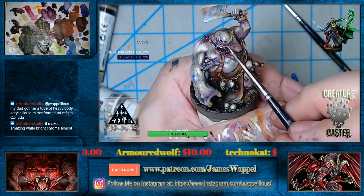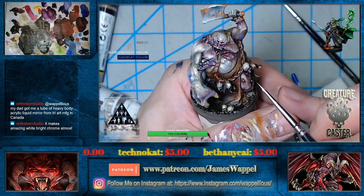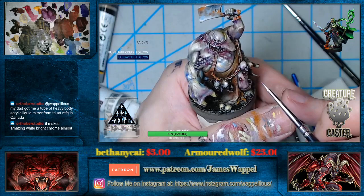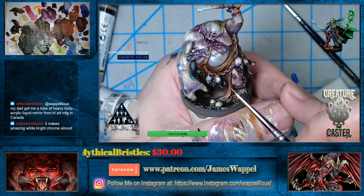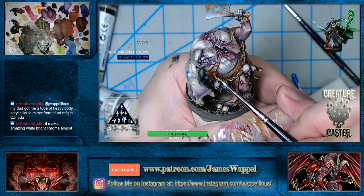That's the Arthobi. My dad got me a tube of heavy body acrylic liquid mirror. Oh, that's going to be interesting. It makes an amazing bright white chrome. Let's see, I know Turbo Dork has something that's sort of like a metal medium. And even Green Stuff World has something that's sort of like a metal medium. I think it's called Arctic White.